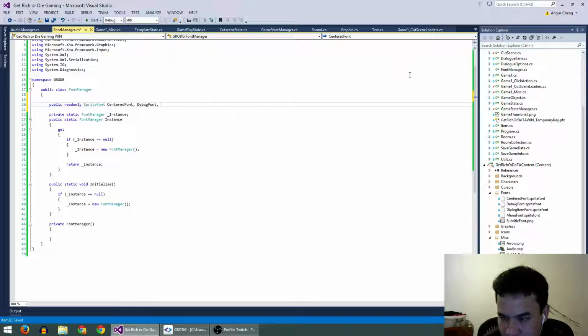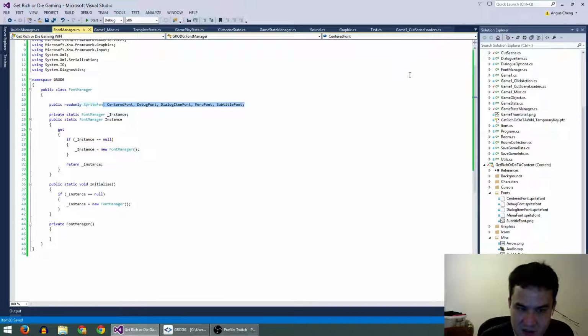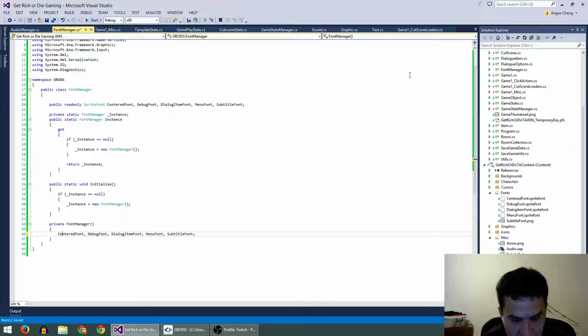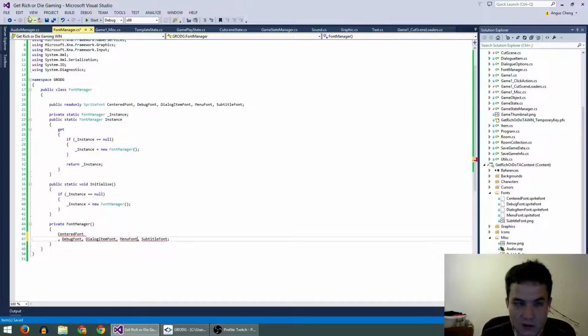Debug font. I don't think we use debug font. Dialog item font. Definitely use that. Menu font. Subtitle font. Grab these guys. And then load them in the private constructor. I'm doing this all wrong. I should just copy this code from somewhere else.